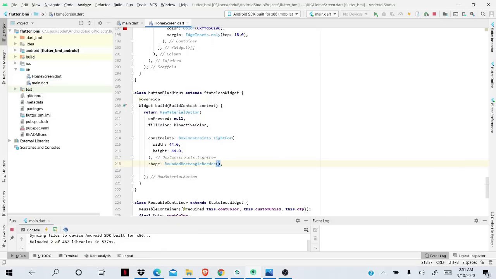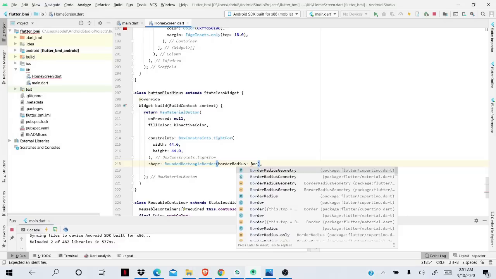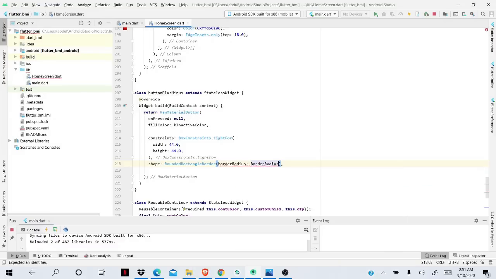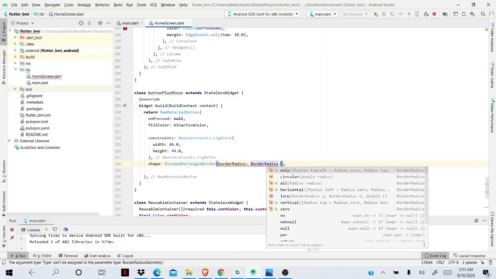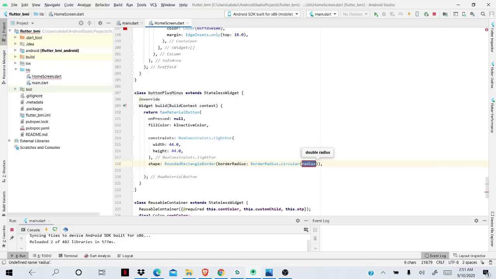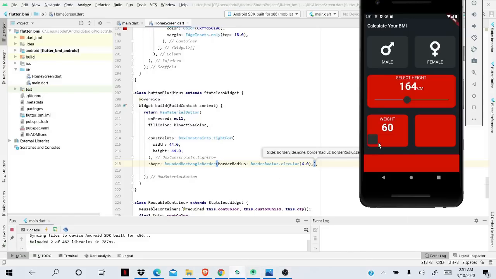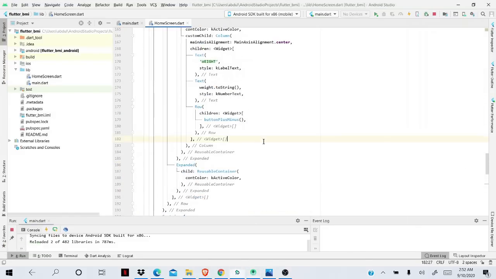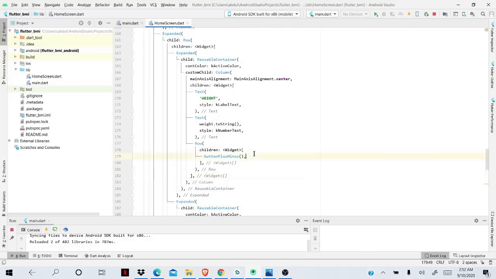Control, RoundedRectangleBorder, BorderRadius, circular, and it has a double value. So let's provide a 6.0 value. And if I save it now, you can see we have the rounded corner. And let's create another one.